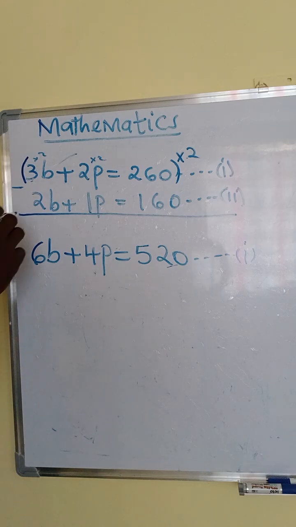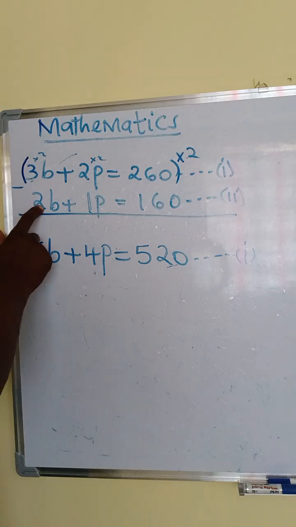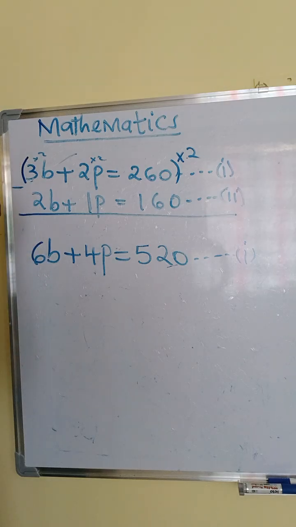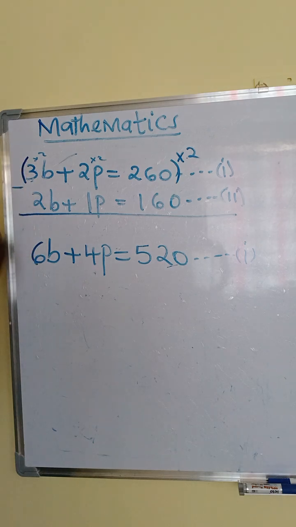Then I come to equation 2. I do the same. I want to make this to be 6. Remember, when I was starting, I said ensure you make the values read the same. So this one is already 6, and I also need to make this to read 6. And how did I arrive at 6? Remember, I calculated the LCM of these two numbers. So the LCM was 6, so I need to make both to be 6.